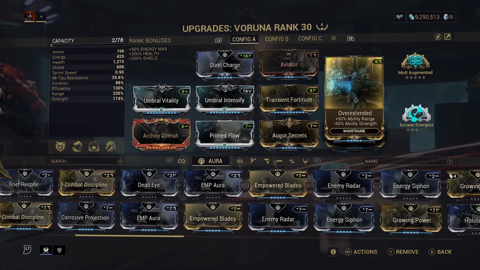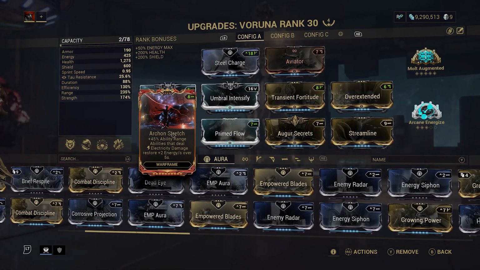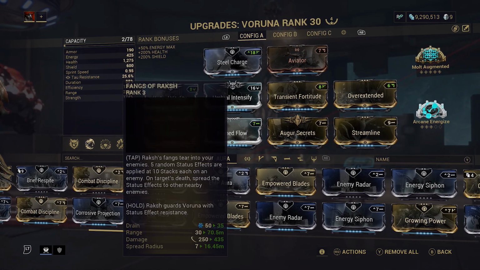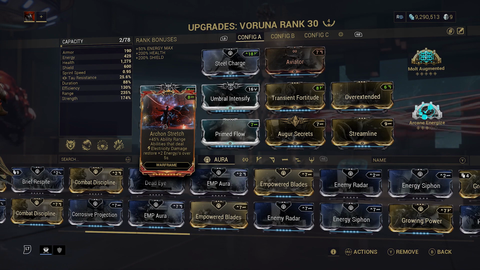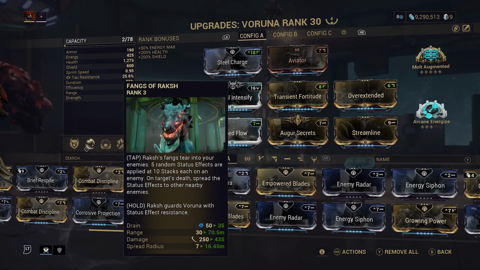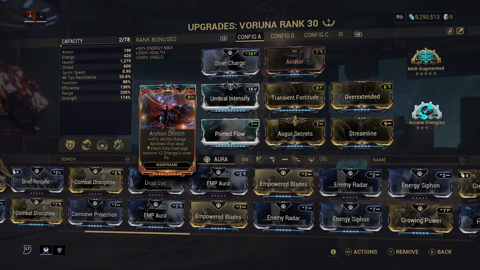After that, we're going to want to go with as much range as you can get. So Overextended and Archon Stretch. Use Archon Stretch if you have it, because if your second ability here procs an electricity proc, you will start getting energy per second, especially if you spread it. So if you kill these guys, and it spreads, it's going to stack again and again, probably 2 to 3 times. So you'll get this passive 2 to 3 times per one time that you do it or spread it, which is kind of nice.